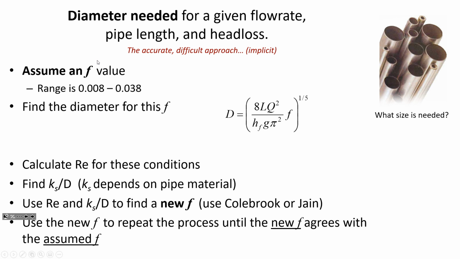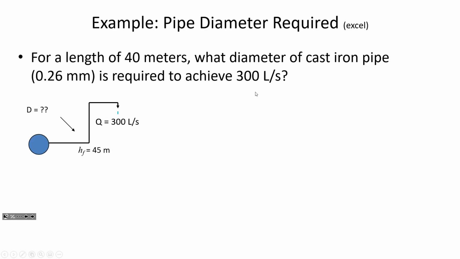So it's an interrelated chicken and the egg question that we have to just assume something to be able to start the process off. So you assume a guess value of the roughness, and then you'd solve for the required diameter using this formula, and then you'd check to see what is the Reynolds number with that diameter, and also then what would be the updated F value. And so when you have an updated F value, you can put it back into the equation again to find out how that changes the diameter that's required. So anytime you do something iteratively, it can be worthwhile to do it on the computer. And so that's what I'm going to do here, pull up Excel again and go through an example. If you've got your computer with you, you're welcome to get it out and follow along if you want to go through the same process in Excel.